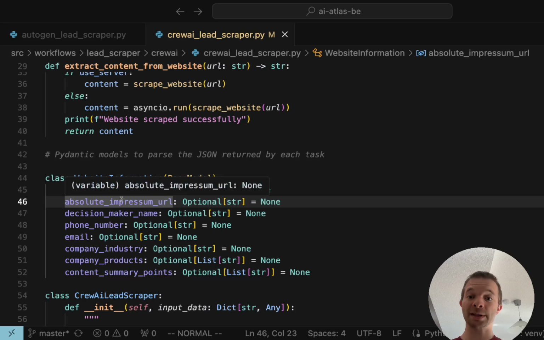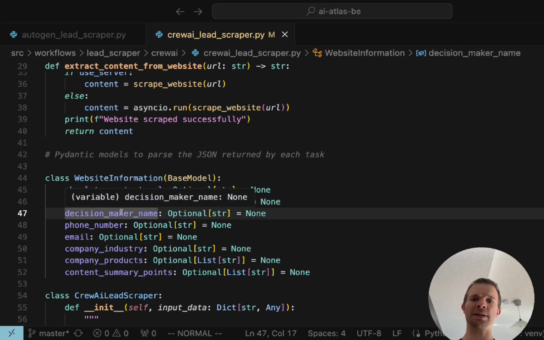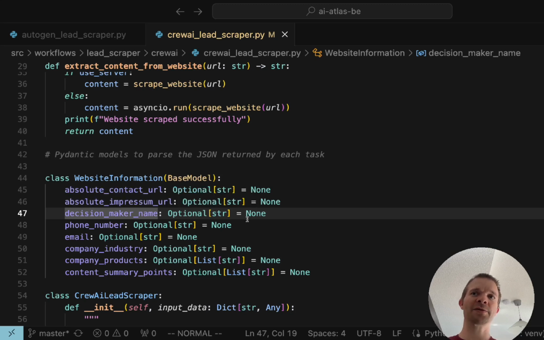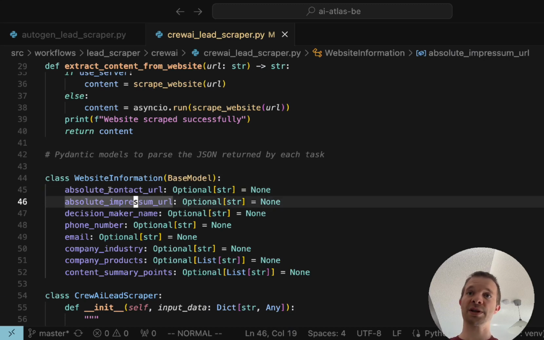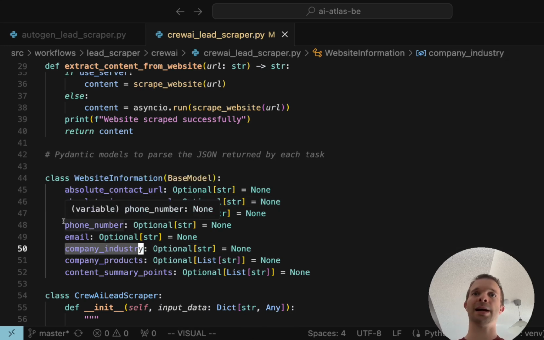So on the first scrape, you need this information so that on your next scrape you can go to this website. But for now, you only have the root URL. You have the URLs of like 1,000 companies, but that's it. And you want to extract the most recent information of the website, and especially information valuable for marketing, which is, for example, the email address, company industry, phone number, and the name of the decision maker.